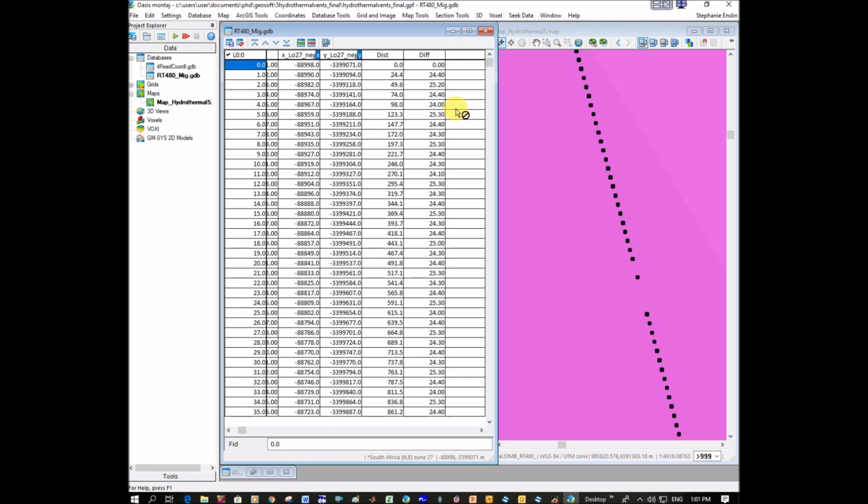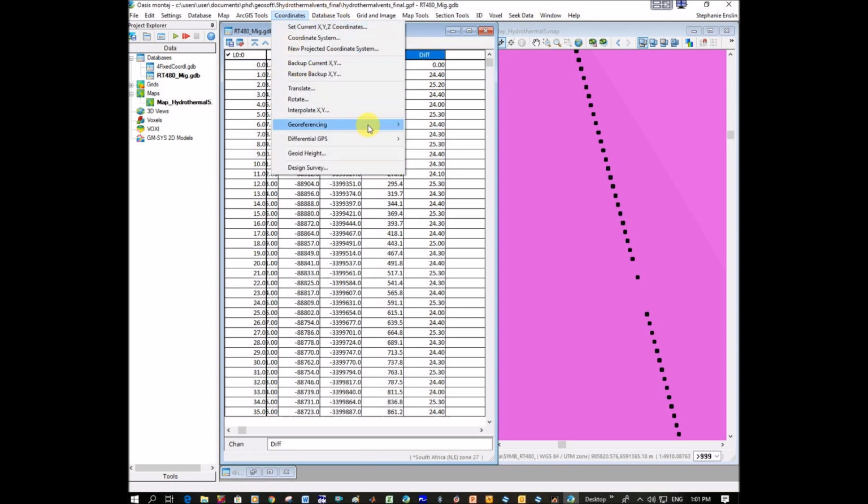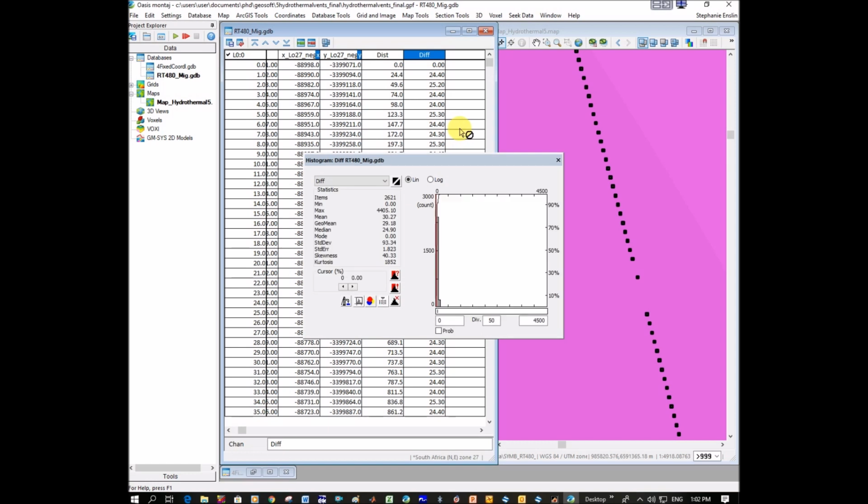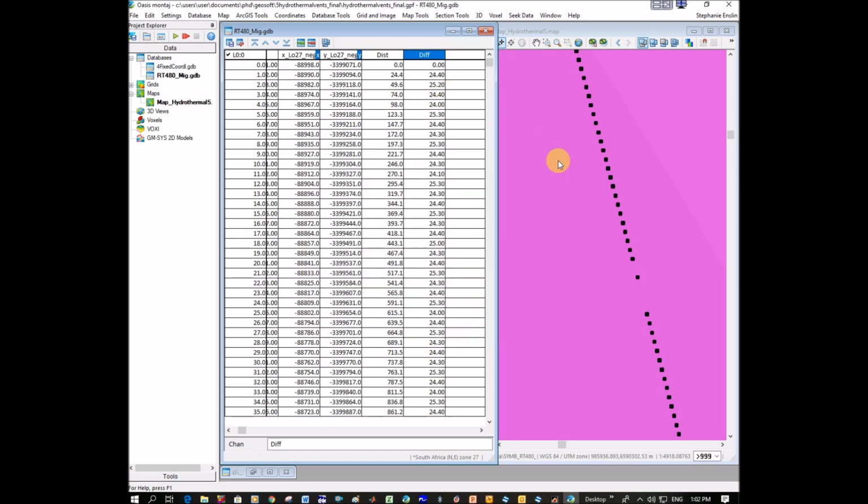Okay, and now I'm going to scroll through to see where the values are different from 24. I think you can somewhere, I'm not going to be able to remember it. Geostatistical tools, you can do a histogram. Yeah, I don't think it's, the main thing I want is to be able to click along to see where the problems are. So it might be better here to just scroll through. So 24, 25, you can see it jumps here to 49. And that's where this first problem is here. There's a big gap here of 49 and then 0, 0, big jump and then some more zeros.